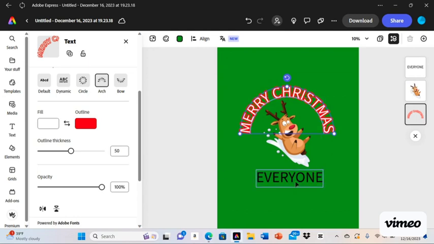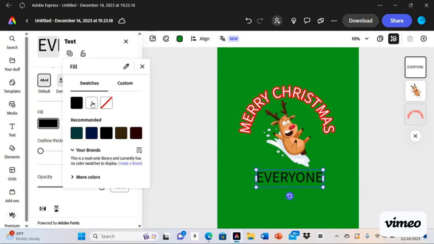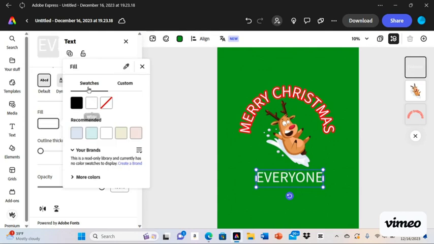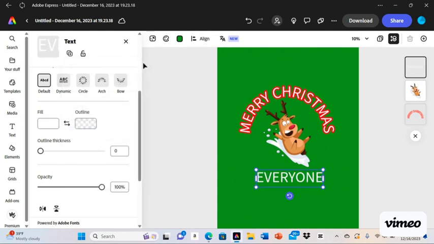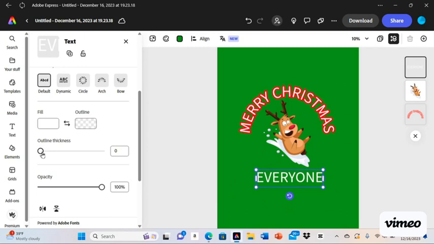So I'm going to do this to everyone as well. So fill is white, and then exit, and then our outline is going to be red. But before you do that, go to outline thickness and change it to 50.